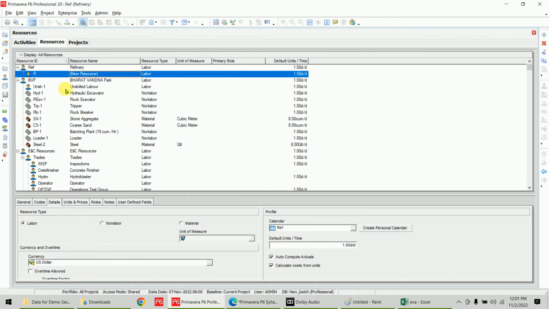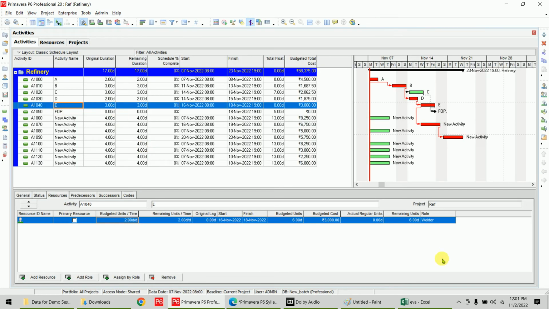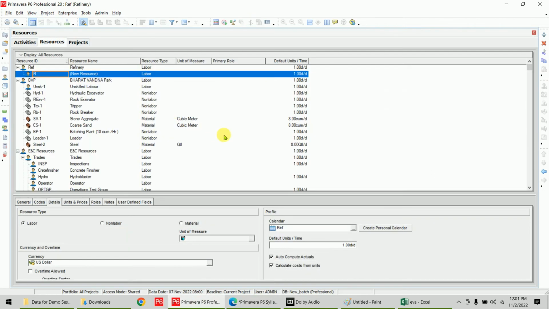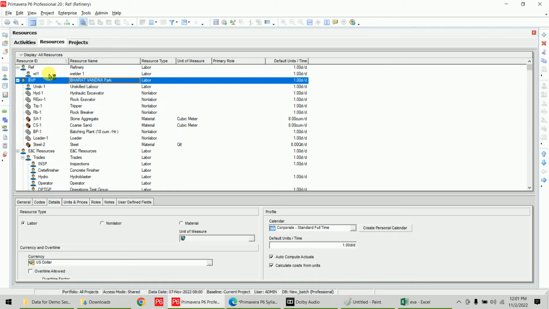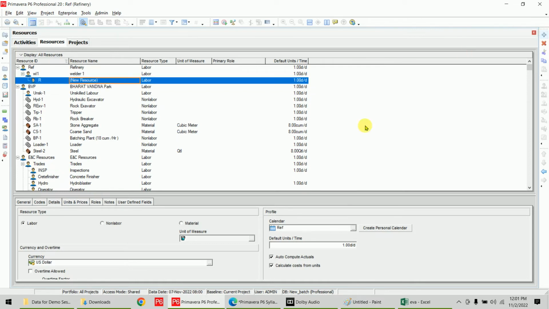Now in the last activity we discussed that we have created two welders, assigned two welders here. Suppose now we have finalized who those two welders are. Let's say this is welder 1, you can write their names also, welder 1, and we will add another one. This is welder 2. We have added. This is how you can add any labor resource.